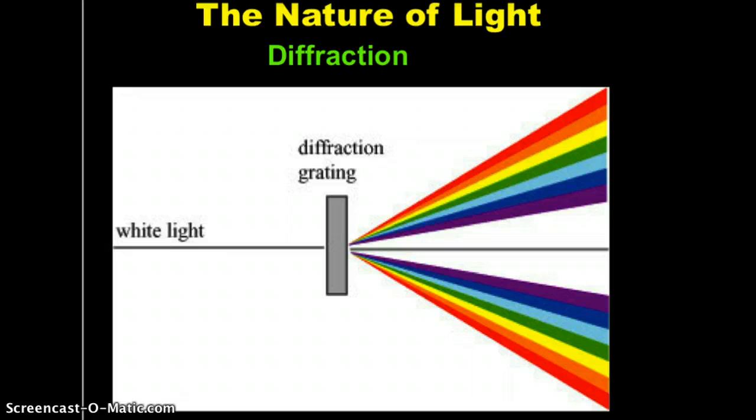Now, this idea of diffraction is the idea that although light travels in a straight line, as it passes through things like diffraction gratings, think of that like a picket fence, that the light is actually diffused or spread out and changes direction and spreads out. So, this is why a movie theater projector starts out with a straight beam of light. And as it goes through the lens, it is diffused, diffracted, and then it becomes bigger on the big screen.